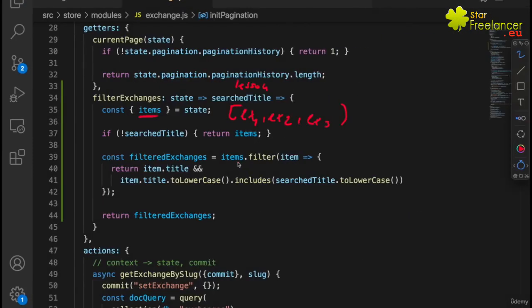If that's not the case, we are going to filter them. We are using the function filter. So you can see in this area, we're basically calling filter here. All right, filter. And filter expects a function here, a callback function.